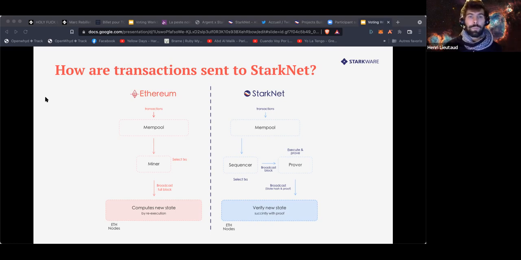So that means that in Ethereum on the left, everyone has to run the full load of the network, while on the right, only one computer will run it and generate a proof, which is an extra burden, but is compensated by the fact that no one else will need to run this execution, and you can just take the state update for granted because mathematics.